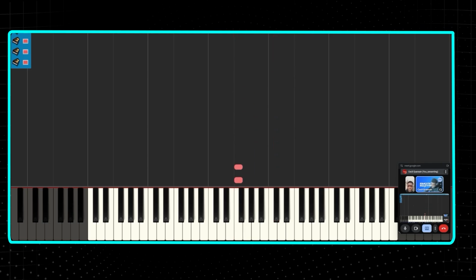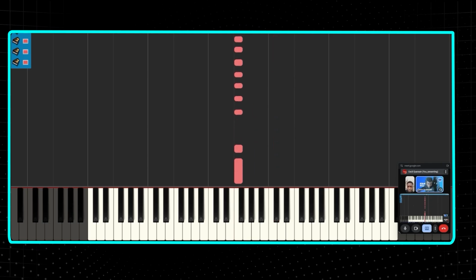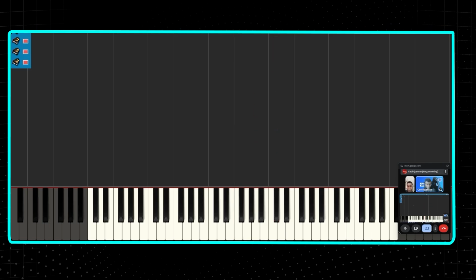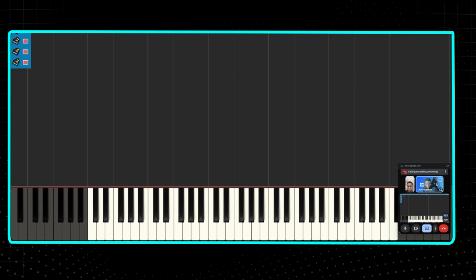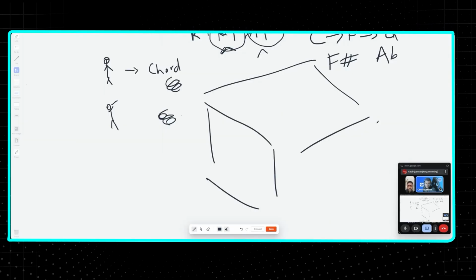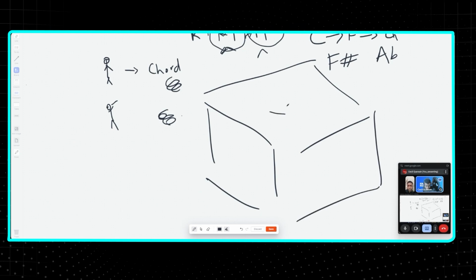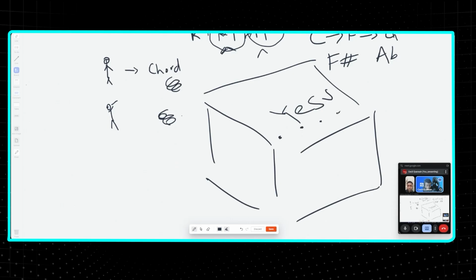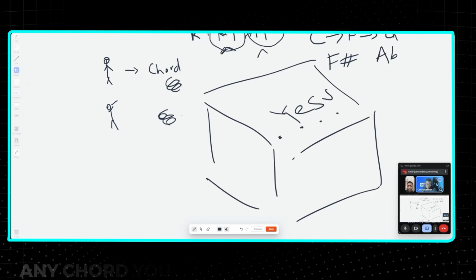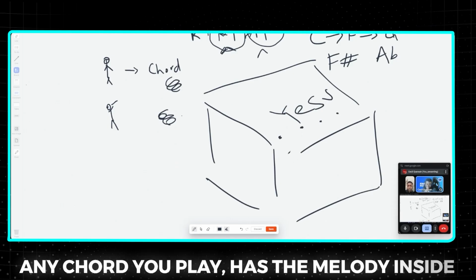You see what I did? My root note is just here. So I was just playing. The melody right now has put me in a box and I'm supposed to play around those melodies. So this is what we have. We have the melody of Yeshu, and the melodies are fixed. Most of the time when you are starting, try and make sure that any chord you play has the melody inside.